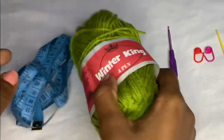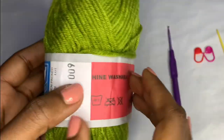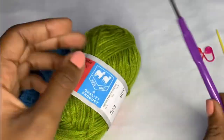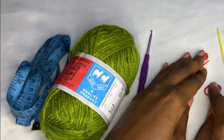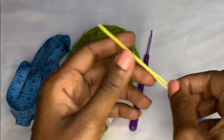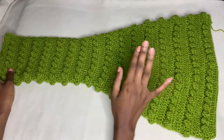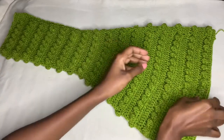You're going to need a tape measure. I'm going to be using Winter King yarn, which is 4-ply and 100% acrylic. This is a 3.0 millimeter hook. You are going to need stitch markers, two of them, and then you're going to need a darning needle. I'm using a medium weight yarn, and this is what you're first going to make.